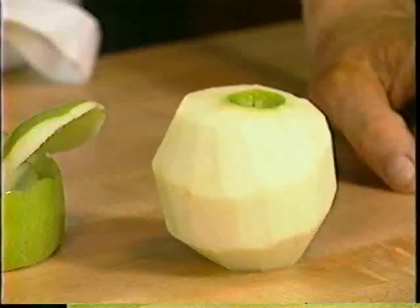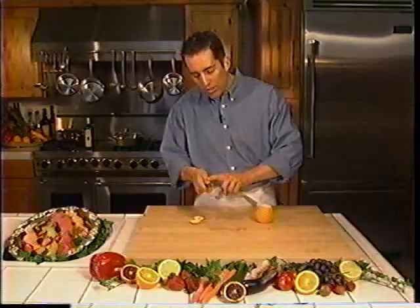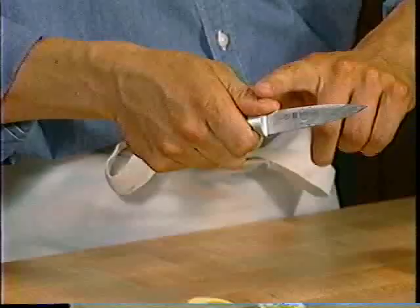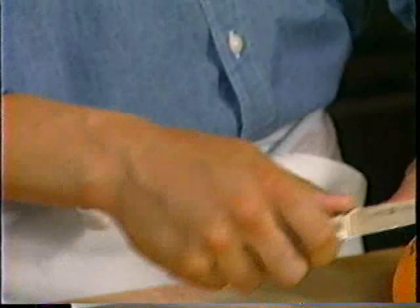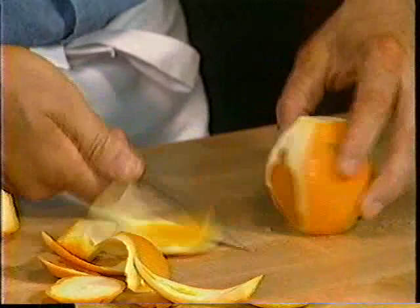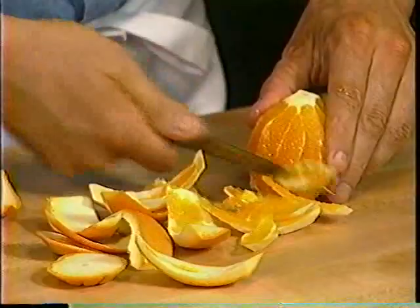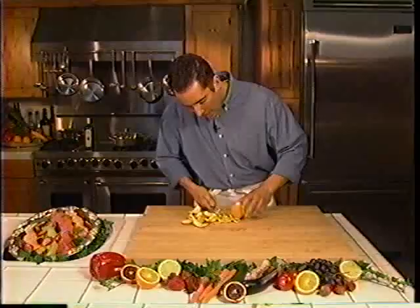The third grip works great for trimming citrus such as oranges, lemons, and limes, and tropical fruit like papayas and mangoes. First I square off the orange. I have my thumb on top of the blade itself with all four fingers underneath the handle. I use a semi-circular motion around the orange, trying to maximize my flesh by going right underneath the skin and not carving too deep. Now I'm almost ready to segment the orange. The paring knife is truly indispensable in the home kitchen.